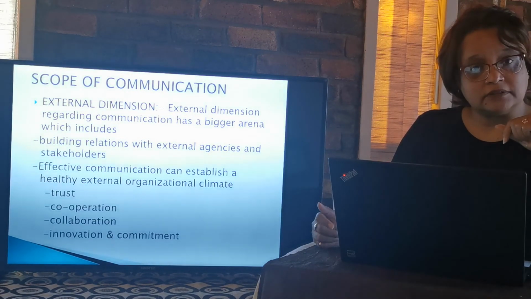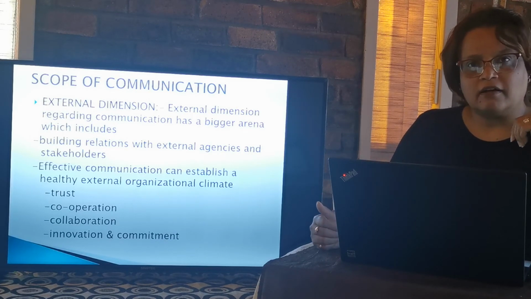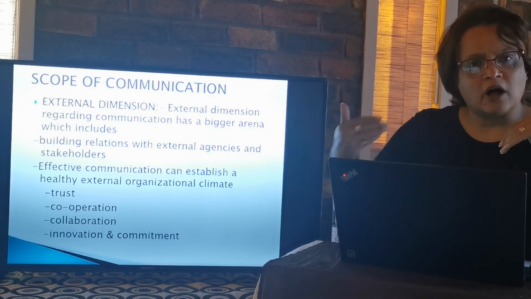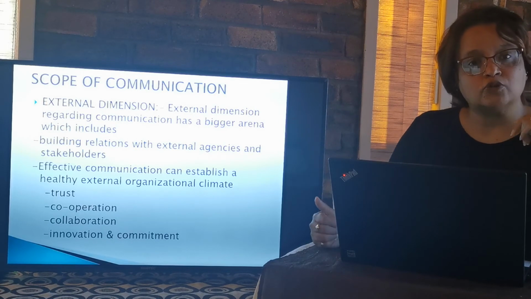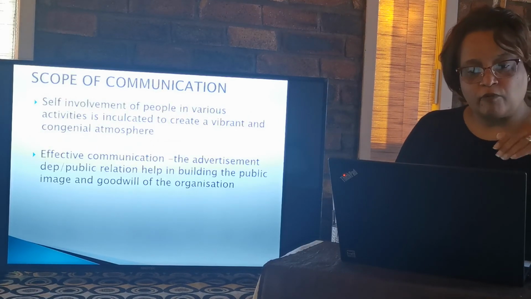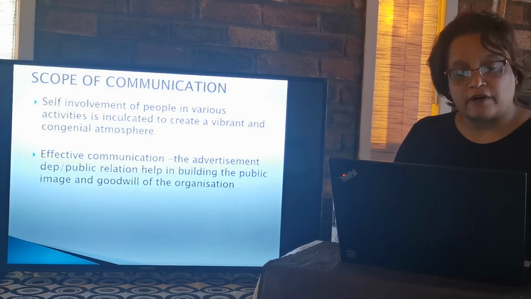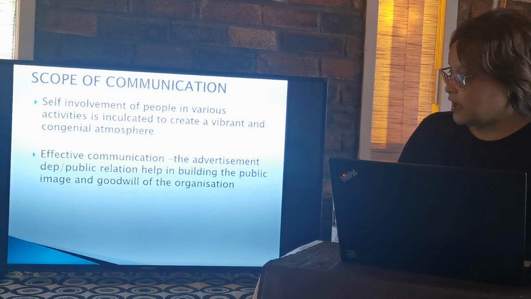Innovation and commitment. When you have established a relationship of trust, collaboration and commitment, you will always have a creative idea as to how to prolong it, how to sustain it, how to keep it feasible. Self-involvement of people in various activities is inculcated to create a vibrant and congenial atmosphere.